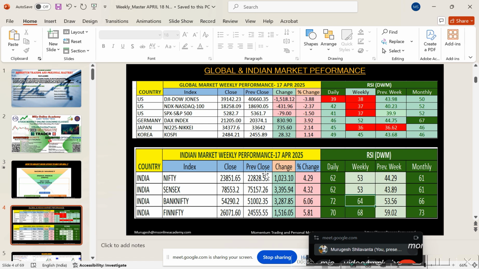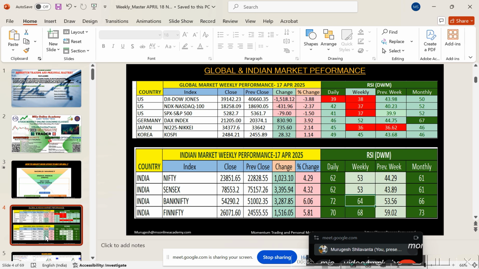Okay. And now Nifty closed very well. I know everyone is aware that Friday closed very well. No, sorry, Thursday. But Friday, global markets closed red. So let's see what will happen. But based on these statistics, we can conclude that global markets are downside and Indian markets are upside actually.